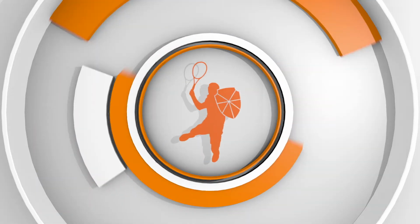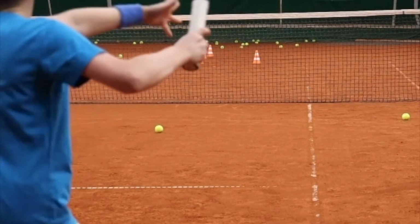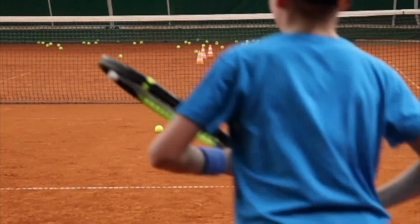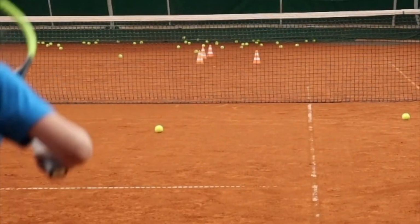The M in SMART stands for measurable, so your goal has to be quantifiable to track progress. Put a target onto the other side and your player has to return 10 serves, and you can measure the quality and the precision of the strokes from how many balls go into the target. So here you see the target for down the line, a return on the first serve. You can see here how he's trying to aim at the target.